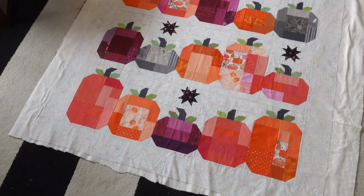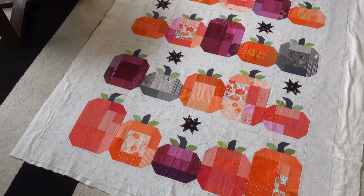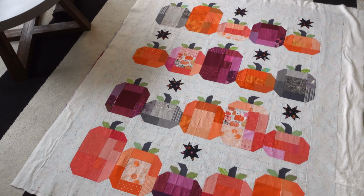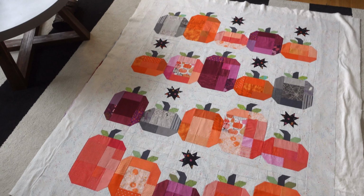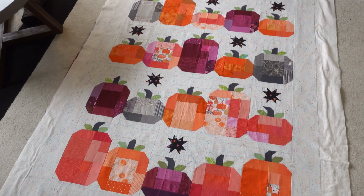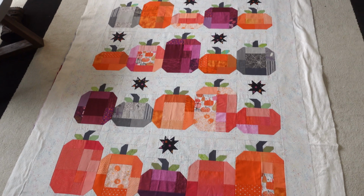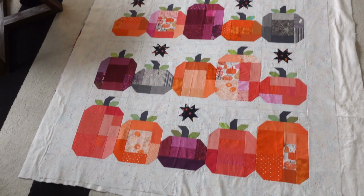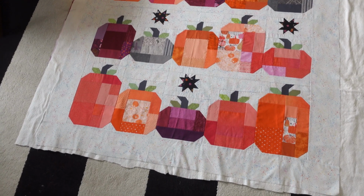I also find that the static electricity of a rug tends to hold it a bit better, or the grip of a rug. I don't know what it is. I don't know the scientific term. I just know that a rug will tend to keep it in place better than even tape on a hardwood floor does for me. So, not the way everybody does it, probably not the best way to do it, but it's the way I do it.